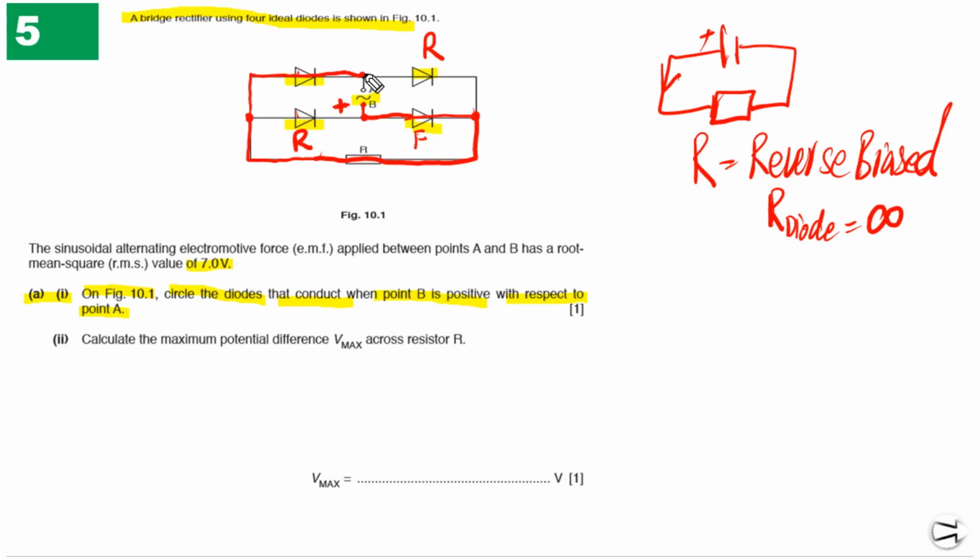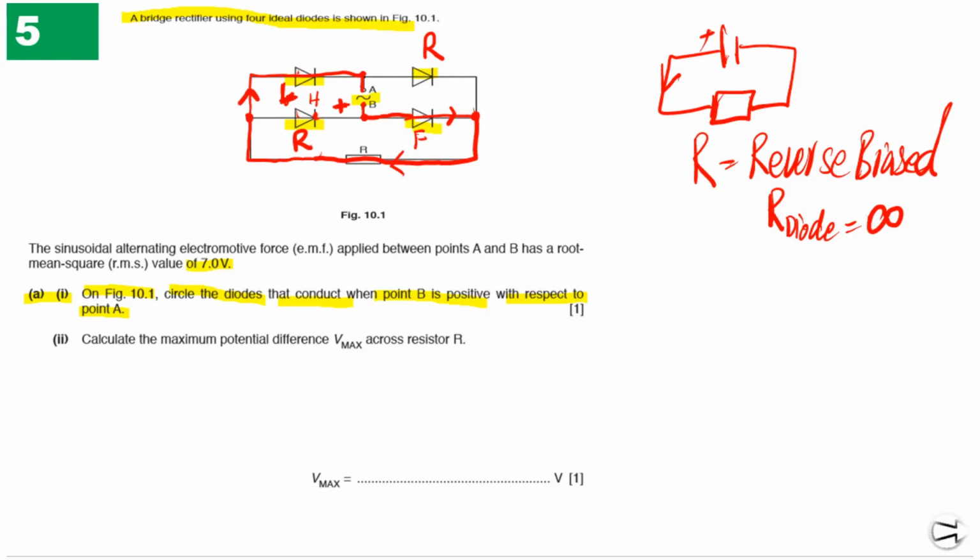The reason is that this side of the diode is connected with the positive terminal of the battery and this side is connected with negative. So it means this side is high voltage, this side is low voltage. Current only flows from high to low, not low to high. So this side is low, L for low. So that's the reason current will not flow through this diode. So current will flow like this. So this is how you can see how current will flow in this given setup.